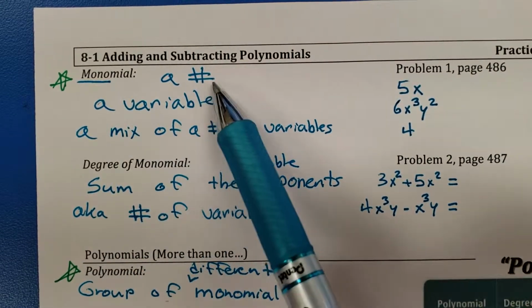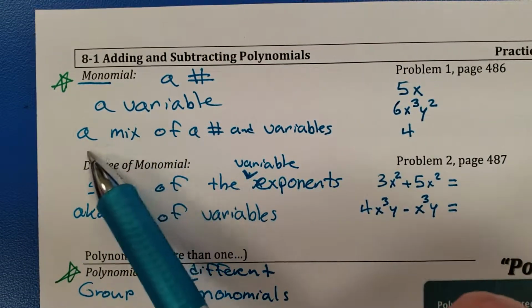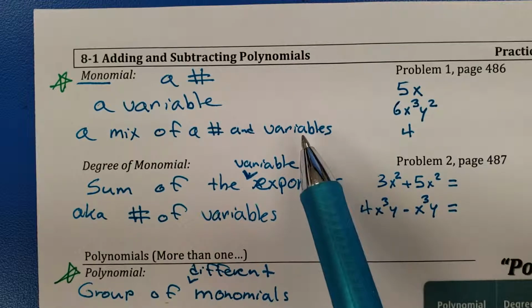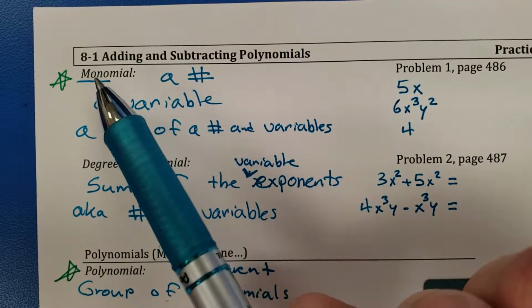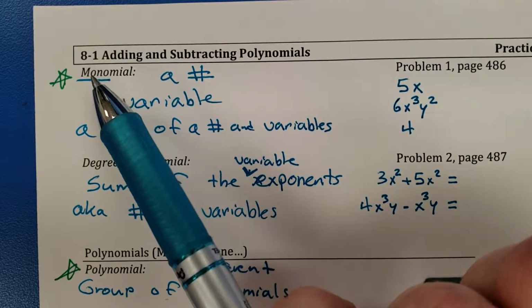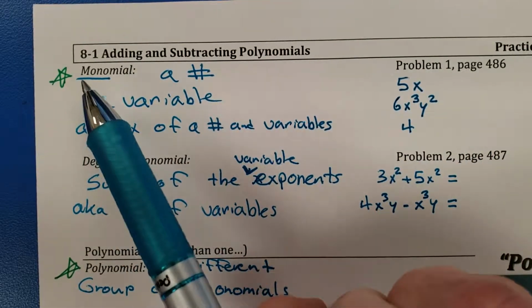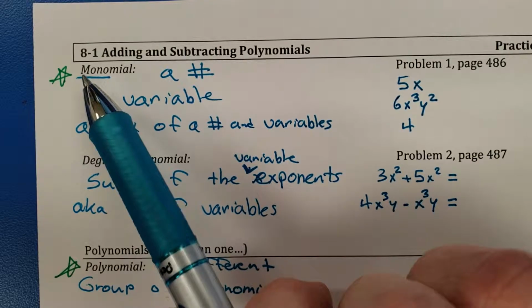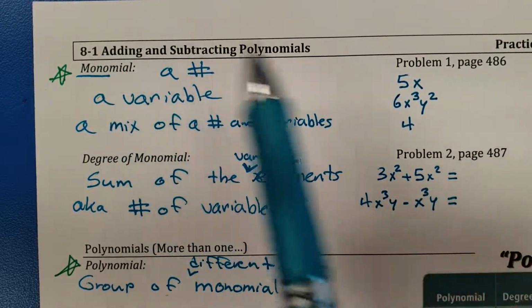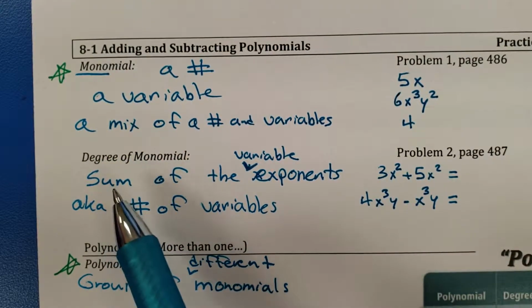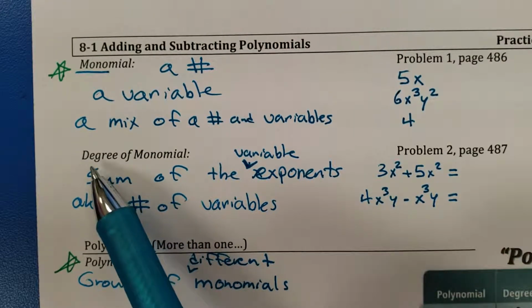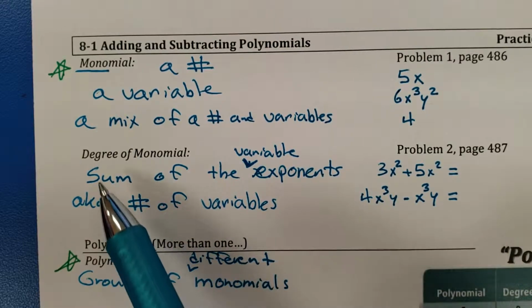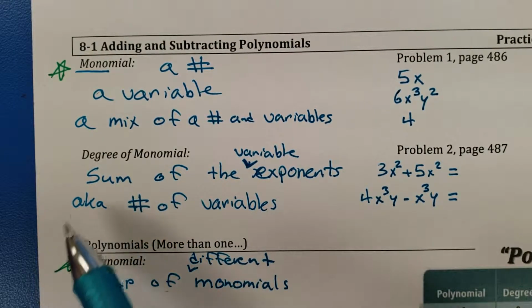What is it? It's a number, or it's a variable, or it's a mix of a number and one or many variables. In my mind, it's one thing all connected by multiplication, all mushed together. So there's kind of a plethora of the letter M. Monomial, multiplied, all mushed together. Now, since there's so many different flavors they could come in, we have to give them a degree. Okay, we basically have to classify them, their power level.